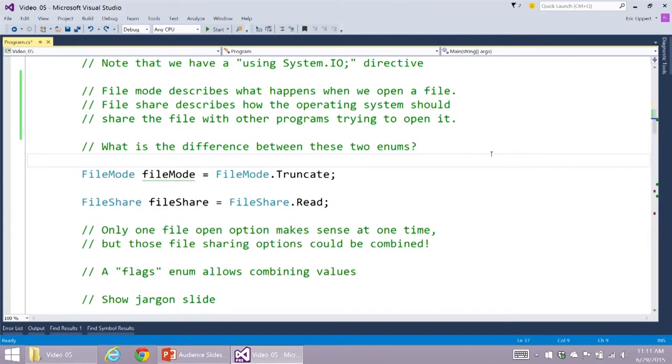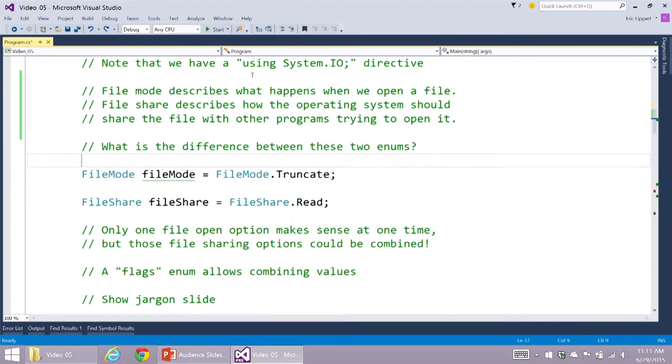The other interesting fact that the operating system needs to know your intention about when you open a file is, suppose 2 programs try to open the same file at the same time. Suppose one of them says, I would like to read this file, and the other one says, I would also like to read this file. Is that OK? Suppose one of them says, I would like to read this file, and the other one says, I want to write this file while you're reading it. Is that OK? And so on. Suppose one program says, I intend to delete this file, and so on. There's a bunch of different possibilities here, and you can see that they're kind of distinct. So there are 2 different ways to describe them: there's a file mode enum, and there's a file share enum.